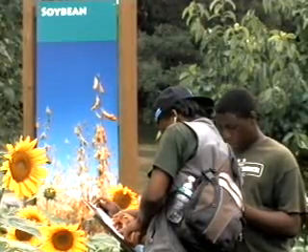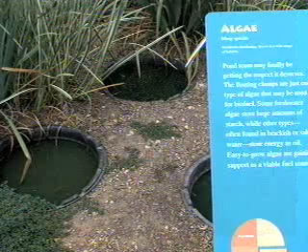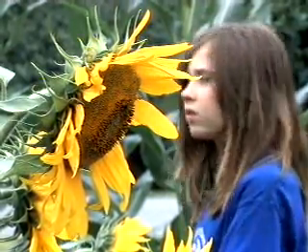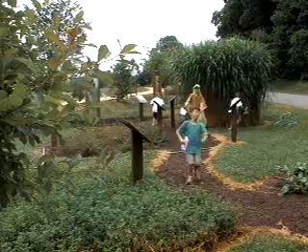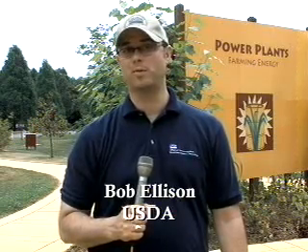I've been amazed at how many people really are fascinated by the plants and stopping to read every sign. You get some people who are fascinated by the whole algae thing, and others who think sunflowers are the best one because they'll beautify the landscape as well as be a source of oil. It's interesting to watch families discuss it, and parents teach their children about the plants, and people discover that plants can have more than one use.